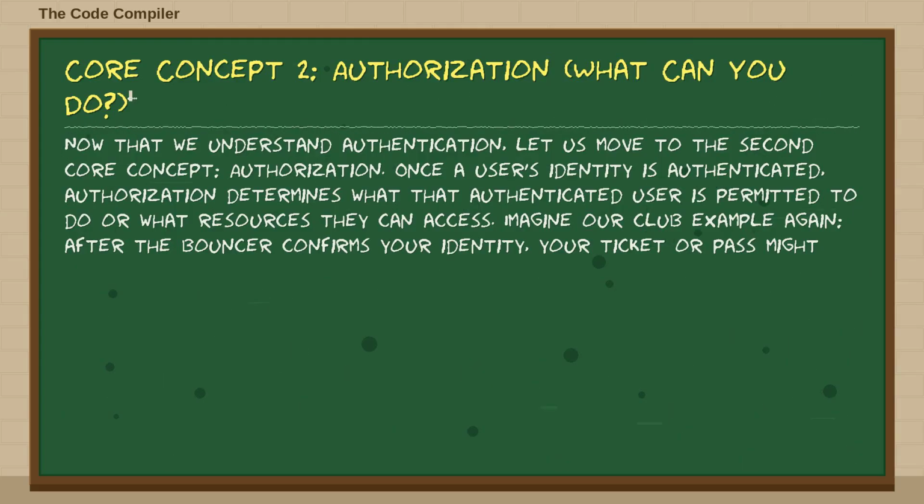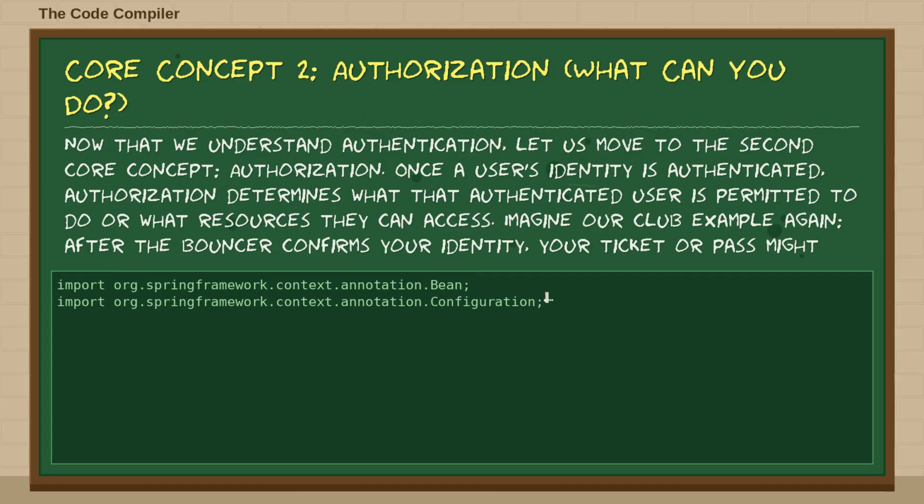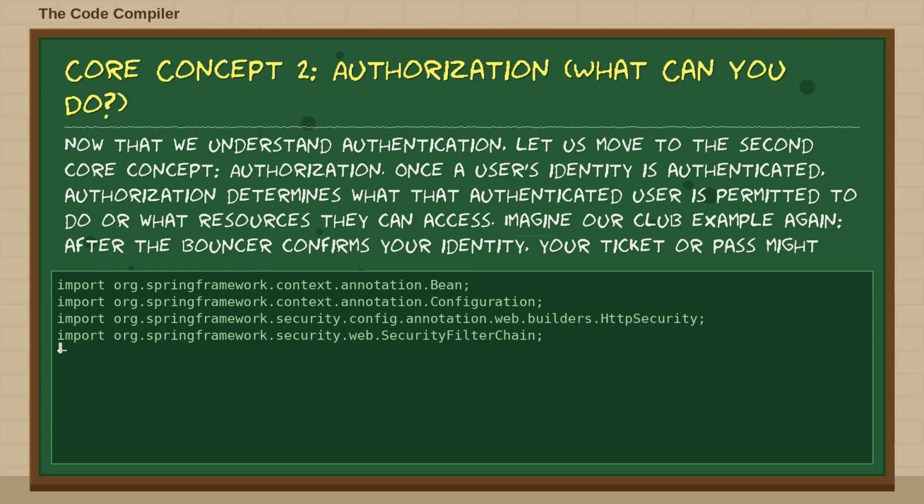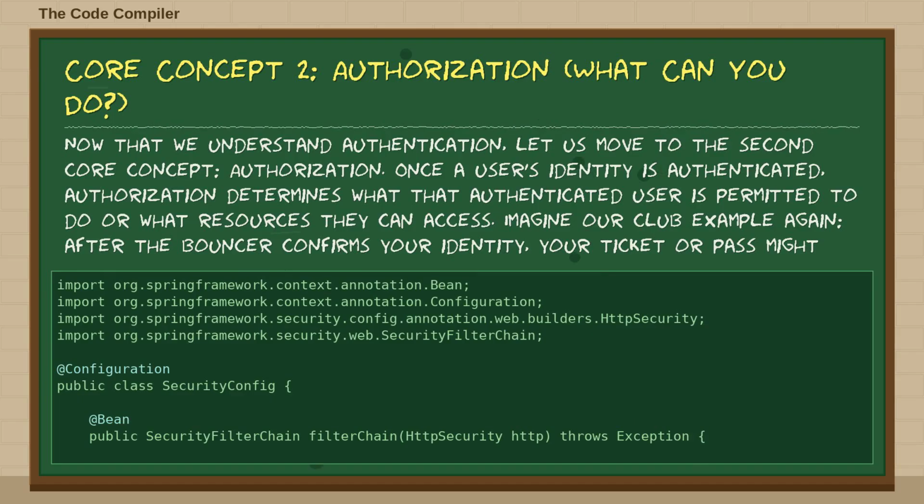Spring Security allows us to define these access rules using configurations within our SecurityFilterChain bean. We can specify URL patterns using request matchers and associate them with required roles. For example, only users with an admin role can access certain paths. We can also use annotation-based security, like @PreAuthorize directly on our methods. On the whiteboard, observe how we configure http.authorizeRequests to allow public access to some paths, restrict others to specific roles, and ensure all other requests require authentication. This is how you control access to different parts of your application based on user roles.